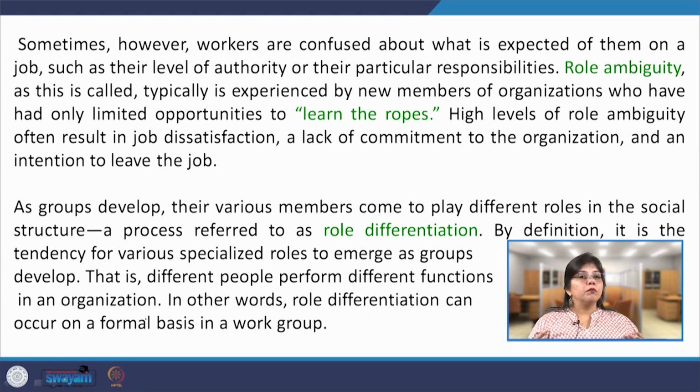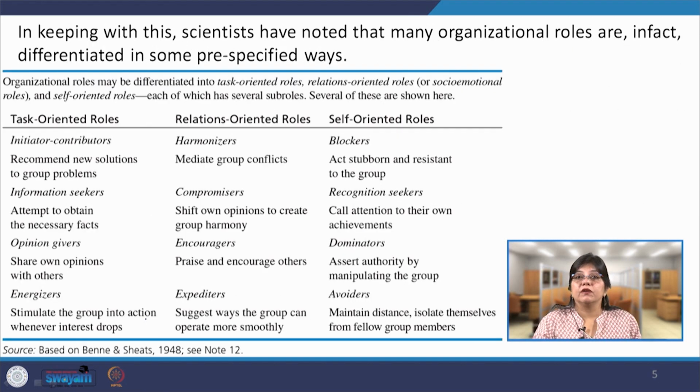So, as the group members come together, based on frequent interactions we will come to know and understand that maybe one of the members of the group has a particular way to perform his job. Maybe every time he will crack a joke, or maybe a group member will only interact because he has some personal interest to satisfy. So, based on this functioning of the members in any organization, social psychologists have identified this term as role differentiation.